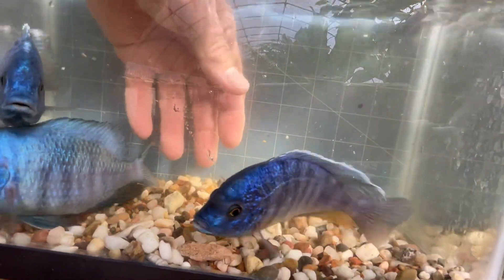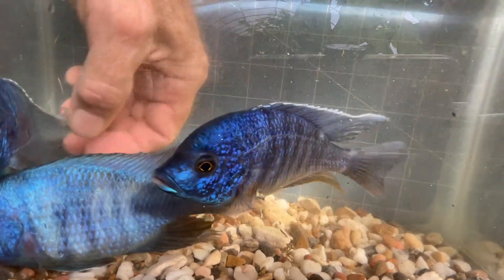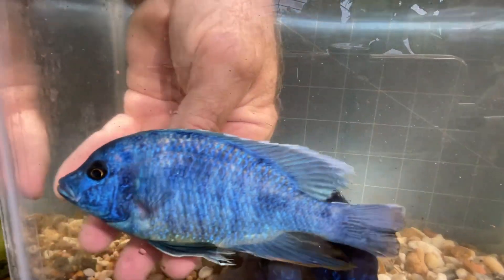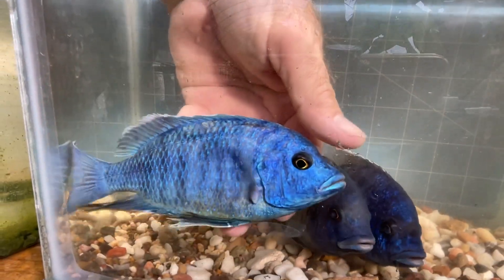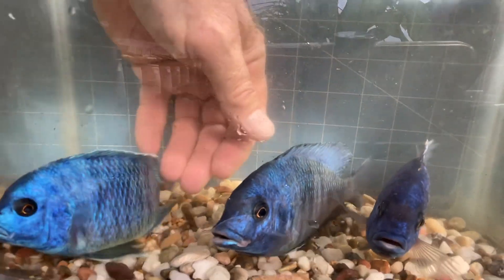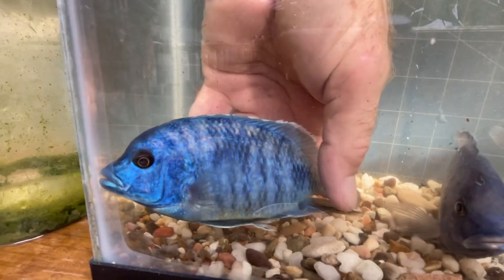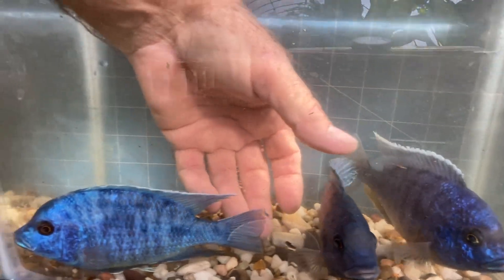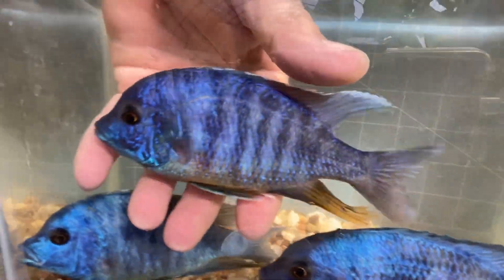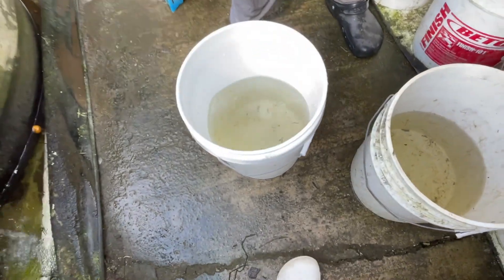I'm going for two things: one is a really dark blue color, and the other is this hump. You see it on this male — he has a good hump, and he's young with a good hump too. He's got a little bit of green in him. I'm going for another line called blue-green that I've selected out of these, but I've got some better males with more green. See the green along his belly there? It's kind of yellow overlaying the blue, making green. So these are our three breeder males — I'm going to put them in their bucket and they'll go join the females.